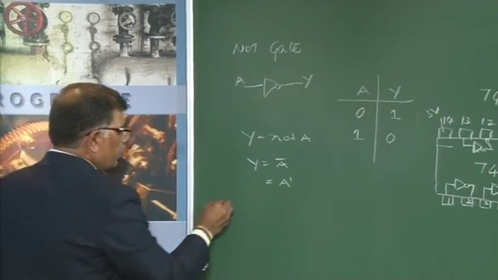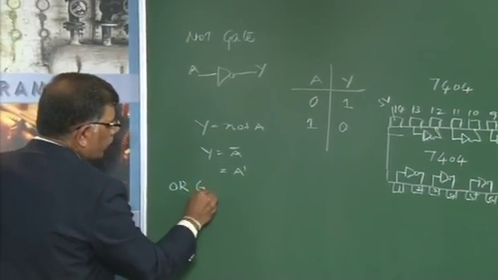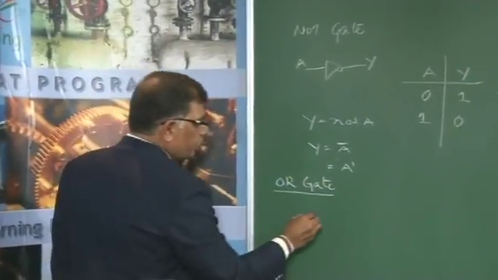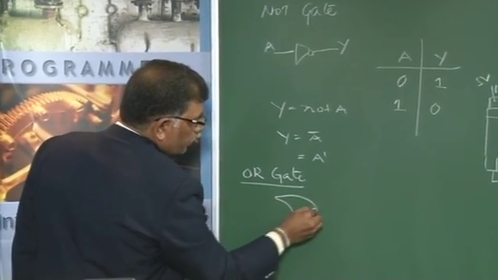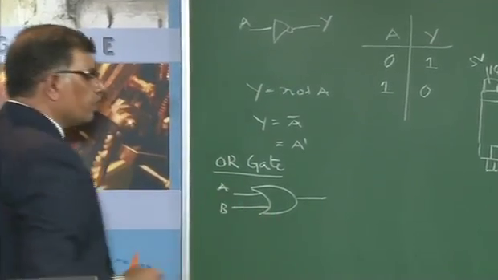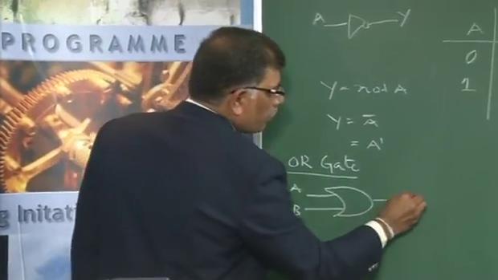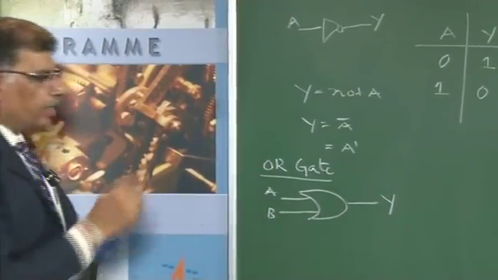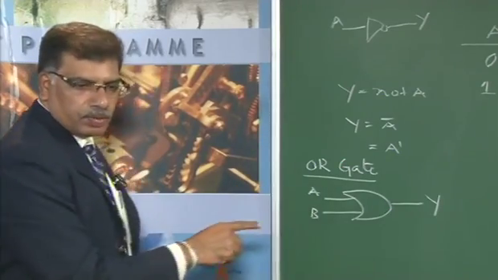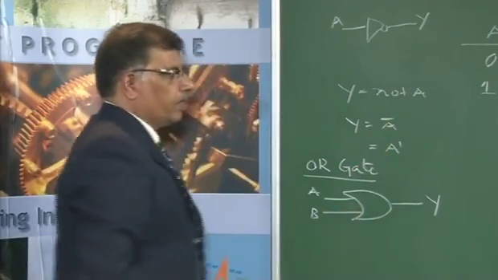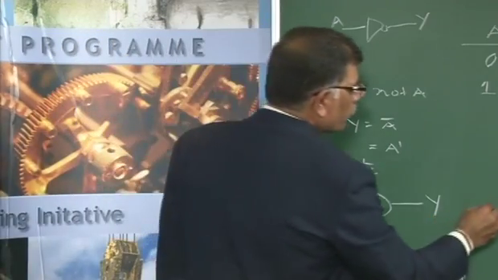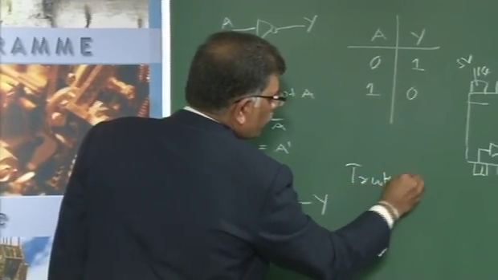The next gate that I will discuss is the OR gate. The OR gate is a simple basic gate. The symbolic representation of this OR gate is this. A is an input, B is another input that we give, and we get an output Y. A and B are logical variables, and each can take either 1 or 0. As I said before, the operation of this circuit is represented in terms of a truth table.